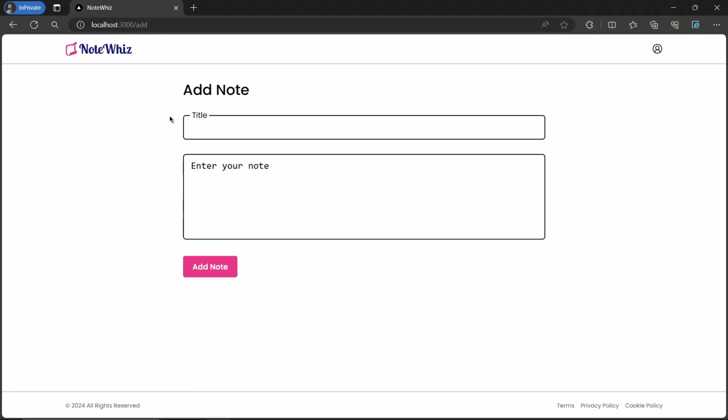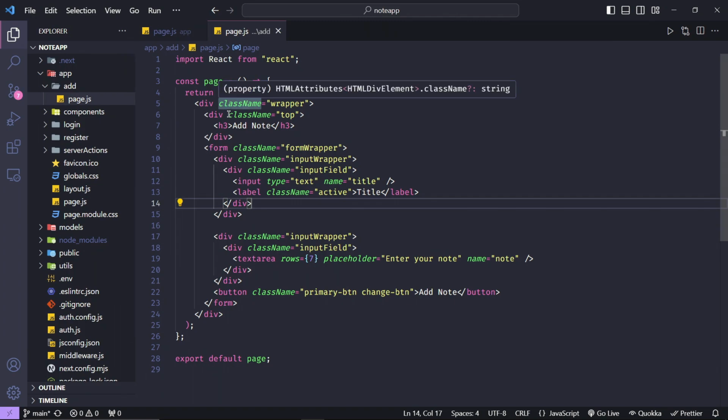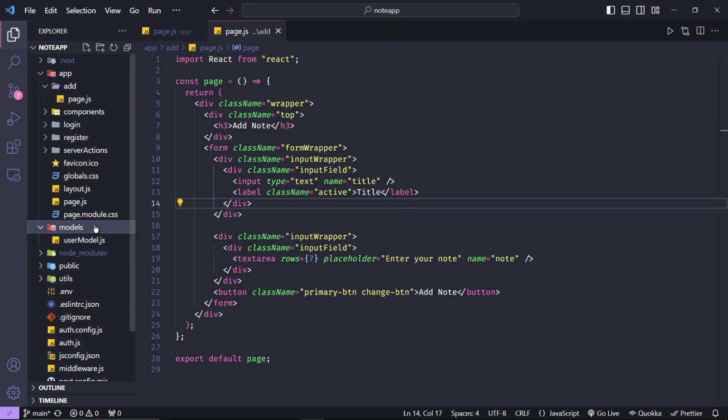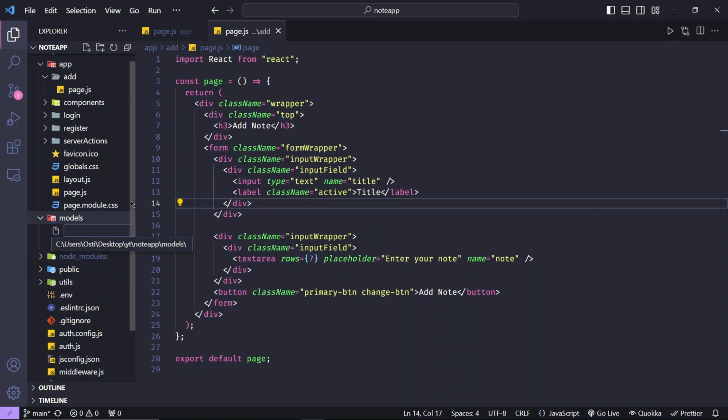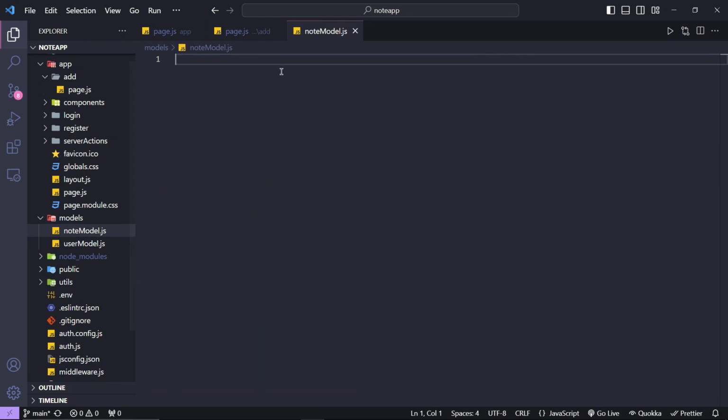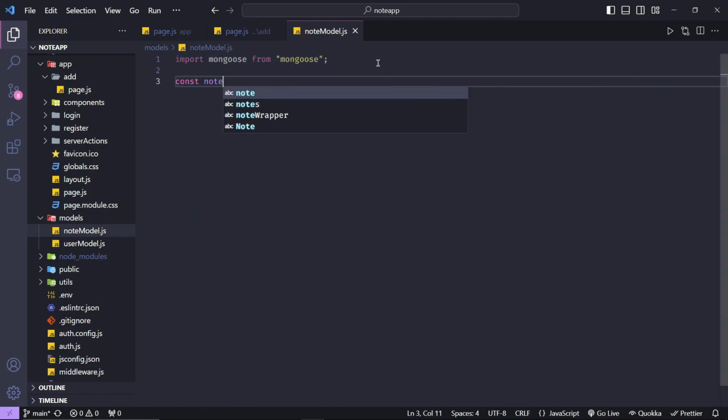Now let's create schema for the note. For that, inside model directory, create a file named notemodel.js. Let's define the schema of our note here. Import mongoose from mongoose. const noteSchema = mongoose.Schema.